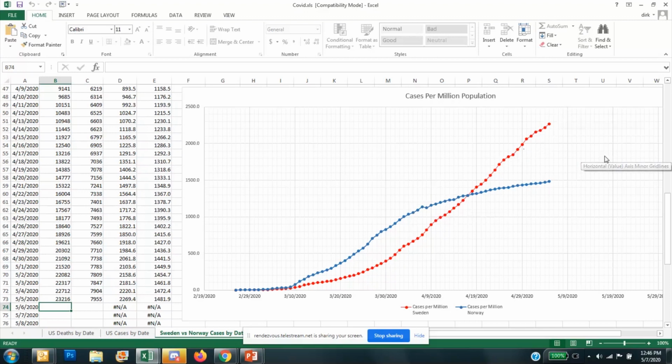So even when we compensate for the differences in population, we do see that there is a significant difference between Sweden and Norway. Now, how all this works out in the end, we don't know. Don't want to really talk about that because we don't know. We won't know for a year or maybe more which method was the best route. But those are very interesting charts.